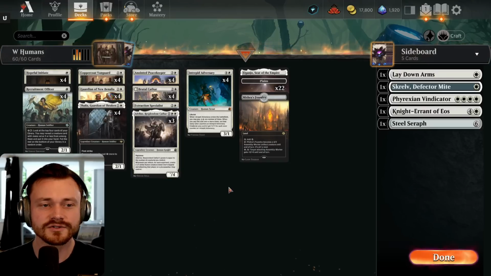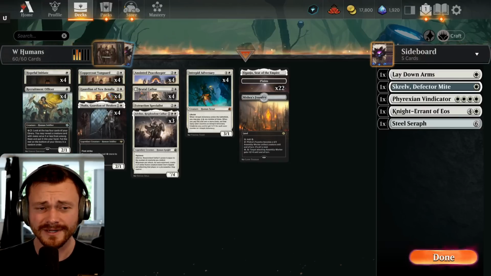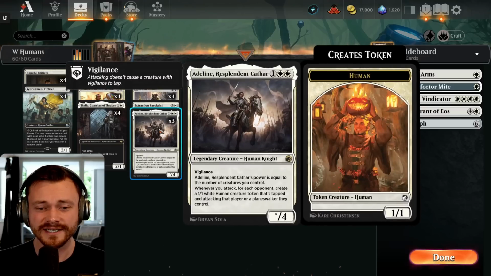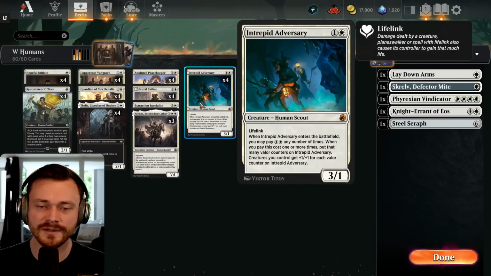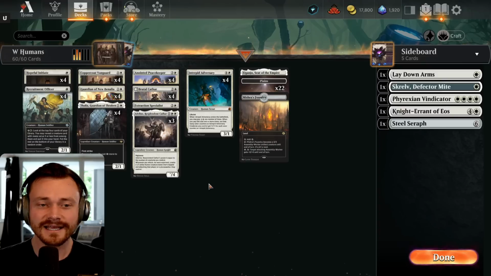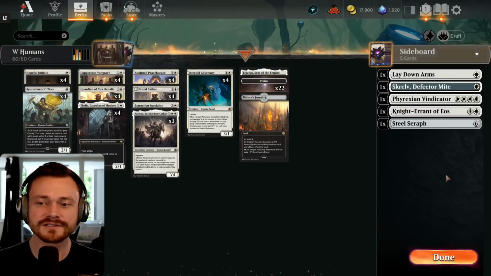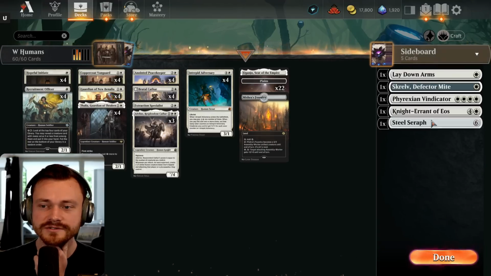But the plus side is you do have a pretty absurd curve from the Initiator Officer into the Vanguard, which pumps them up, into Adeline, which then generates more human creatures, which also get pumped off of the Vanguard, and then into Intrepid Adversary on top, which again pumps everything again. So that's a lot to deal with, and we'll have to see how it fares to the prior version of Mono White Aggro.